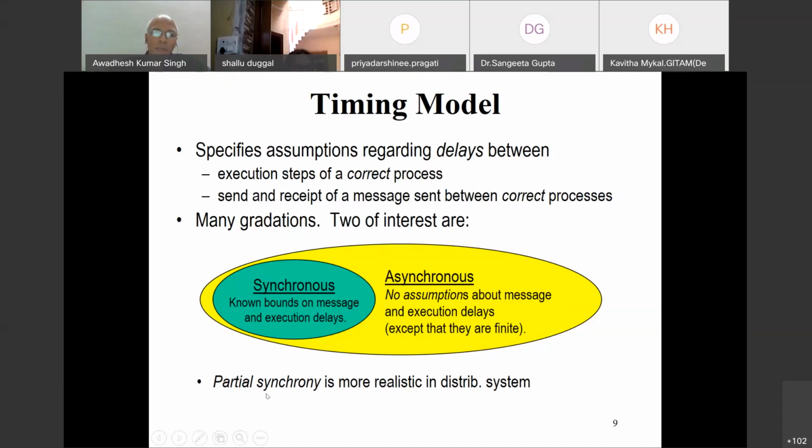This is called the partial synchrony assumption. It means we have some assumption about the timing of communication delay or processor speed. That's how we divide asynchronous systems, and we can say in one line that a synchronous system is just a special case of an asynchronous system.